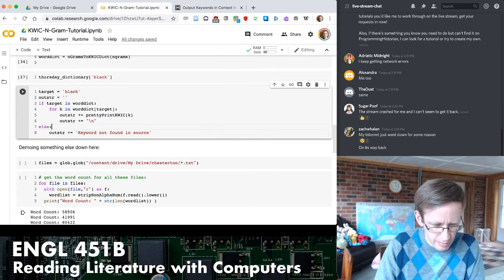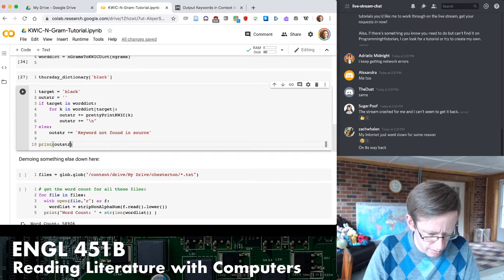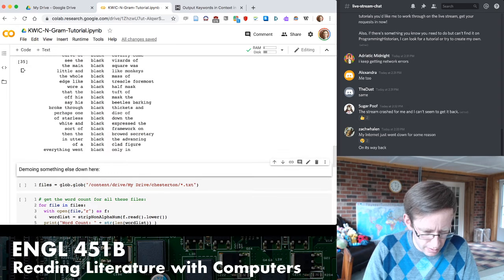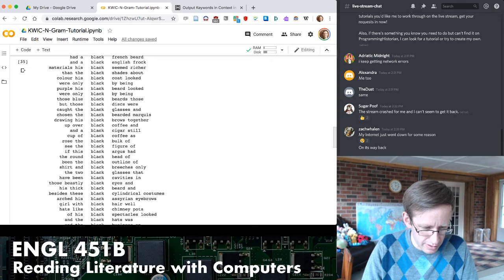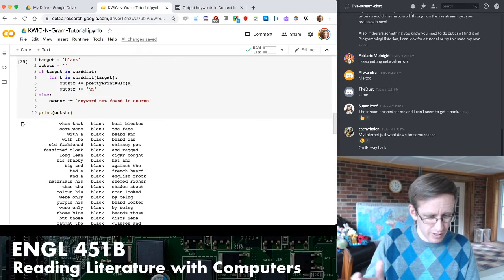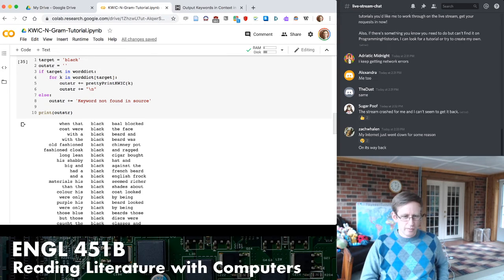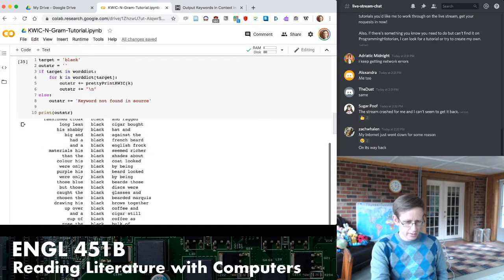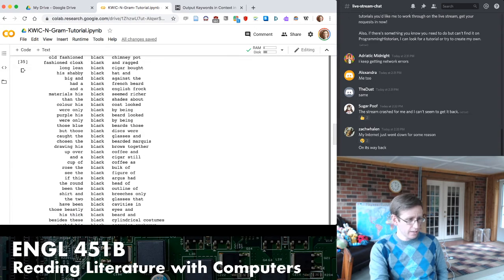They're doing something fancy to make it HTML, but we don't really need to. Nice. Hey, all right, that looks pretty good. Now, as far as drawing conclusions from this, that of course takes a little bit more work, but it's interesting that "with a black beard" and "with the black beard" both appear near each other in this list. So that's pretty nice.